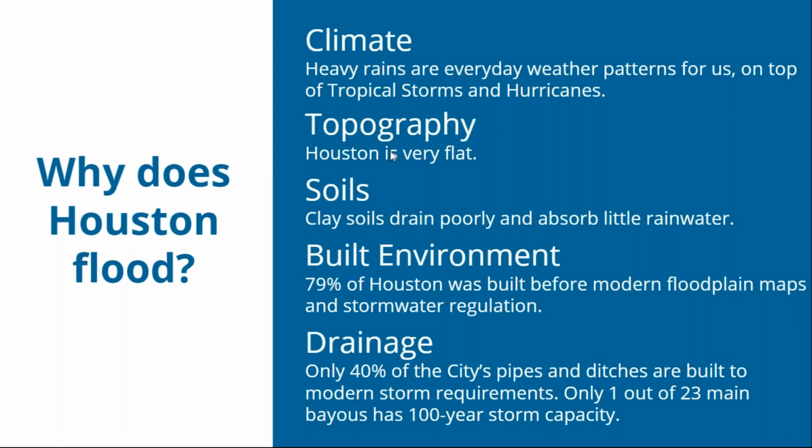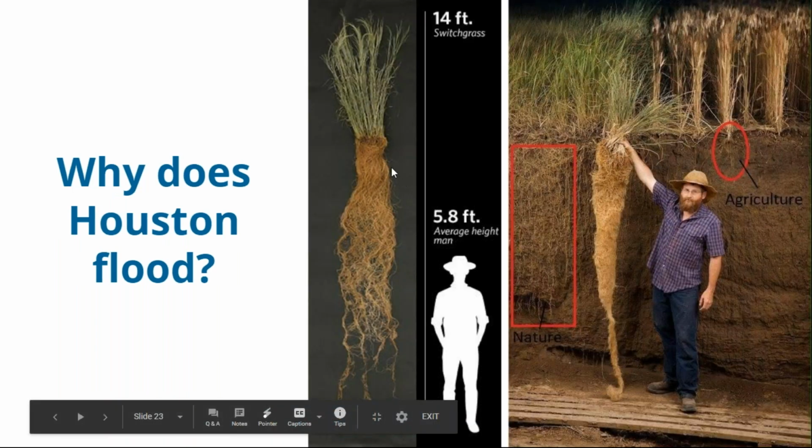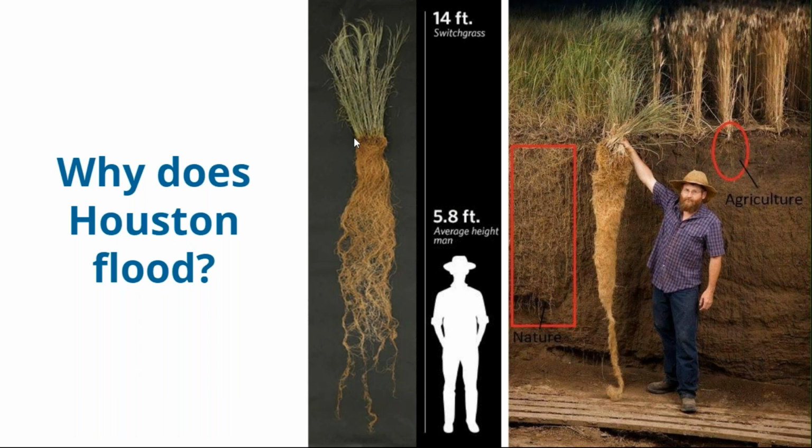Of course we have more concrete. Of course, I show this slide all the time. If you were in the Katy Prairie, which is most of Houston, you used to have a root system that was 10 feet deep, and you tear this out and you put in zoysia or St. Augustine grass with a root system of 1 or 2 inches, you've changed the dynamics of how water is going to flow through the region.